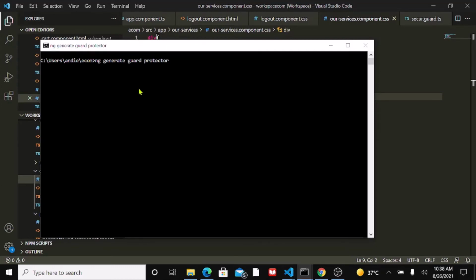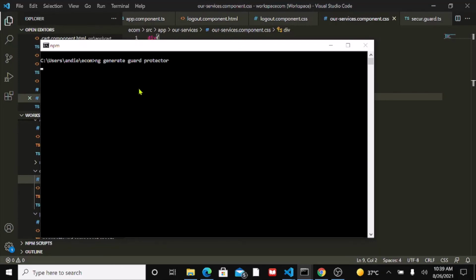By doing this, we can attach a guard to the route in our app routing module file. There are basically different types of guards: can activate, can deactivate, resolve. We're going to use can activate for this one. Angular will now ask you which interface you want to implement.